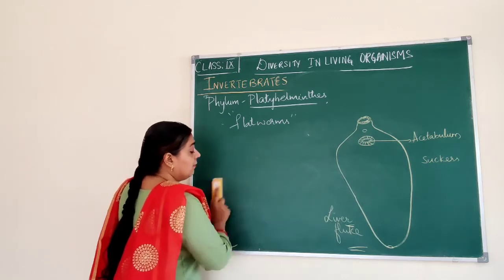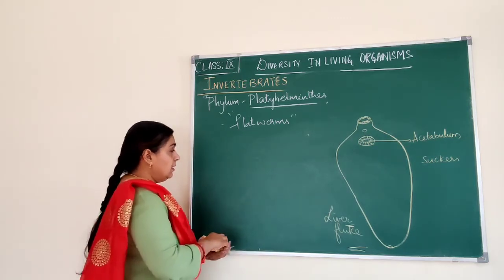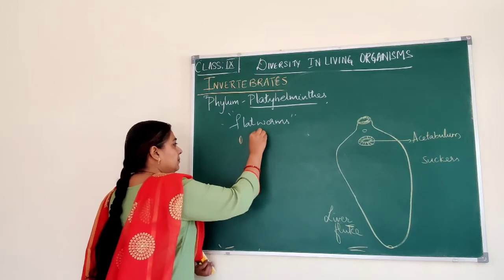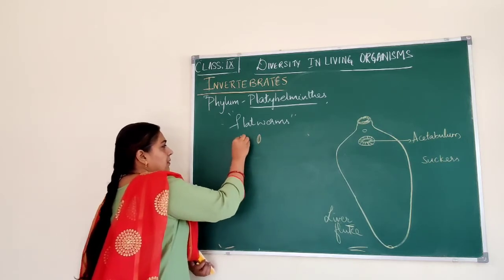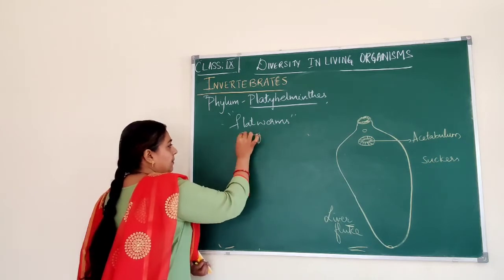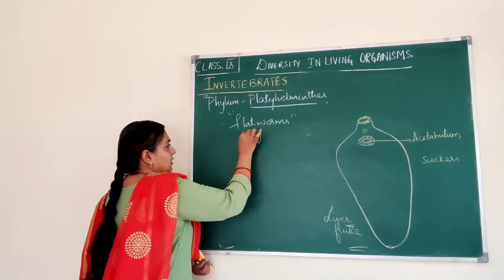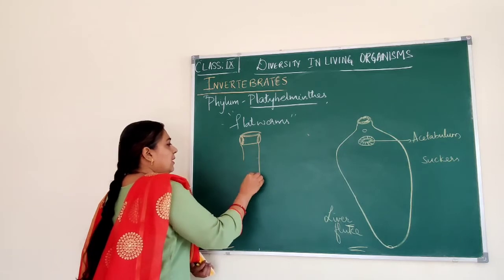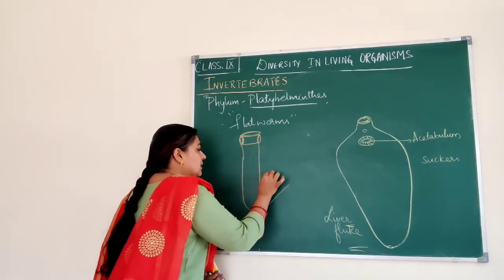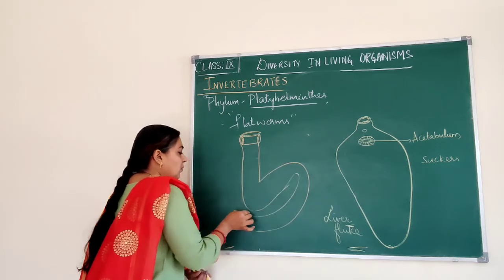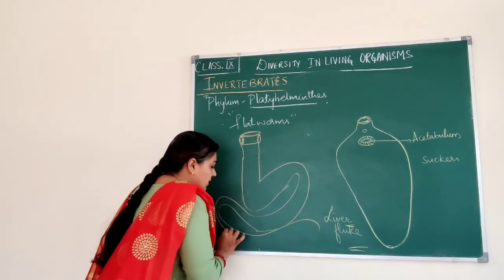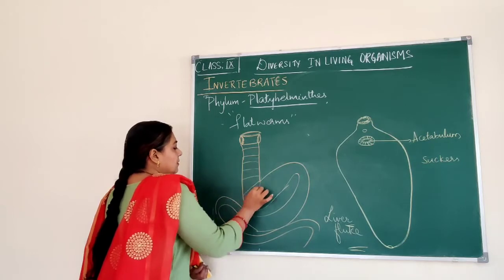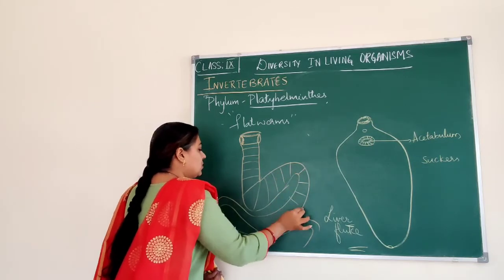One more worm which we have to be very careful with is the tapeworm. This is the tapeworm. It looks exactly like a tape, a flattened structure, and it has all these attachments. Once it gains entry, the body can grow to several meters. And they have these structures here, like these structures.